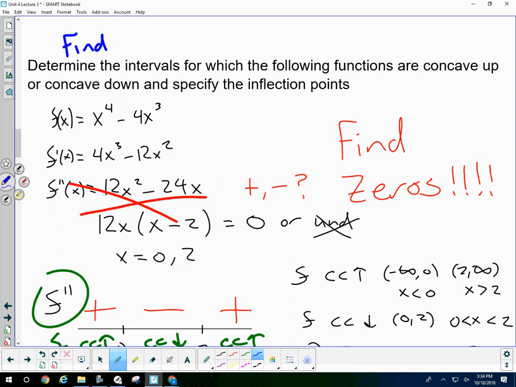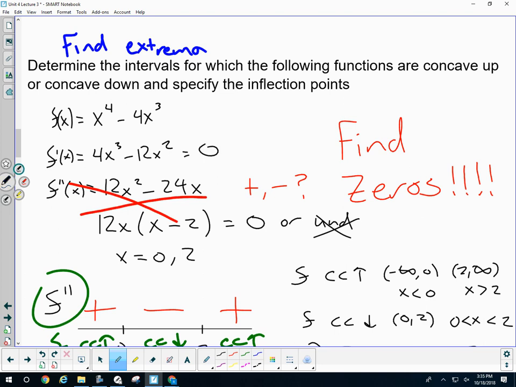Okay, great. Now, what if I asked you, after you've done all of this work, to find the extrema? Now, don't do anything right now. I just ask you to find the extrema. Now you're like, oh man, now I have to set my derivative equal to 0. I already did a sign analysis for the second derivative, I don't want to do another sign analysis for the first derivative. Okay? I'm tired of it. Well, I'm telling you that you don't have to.